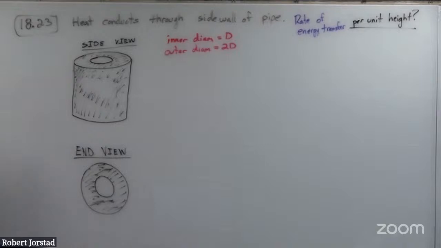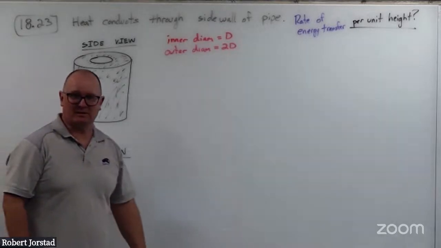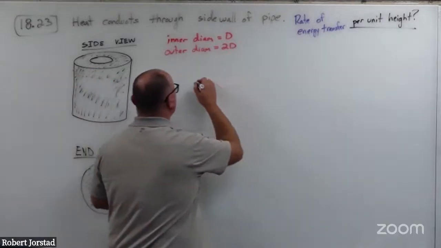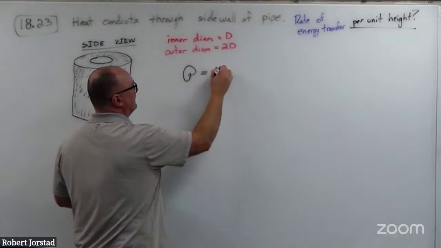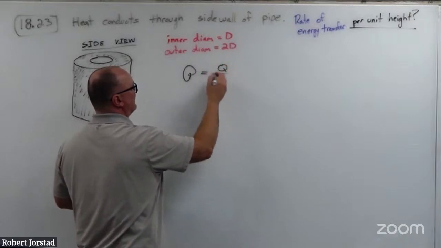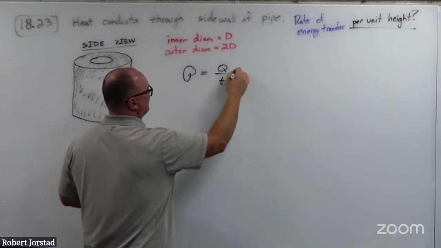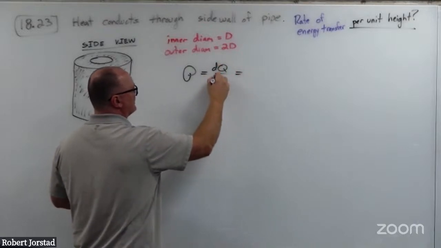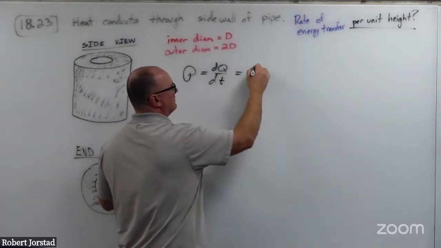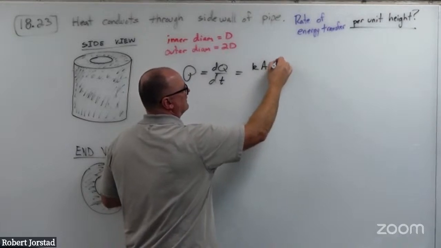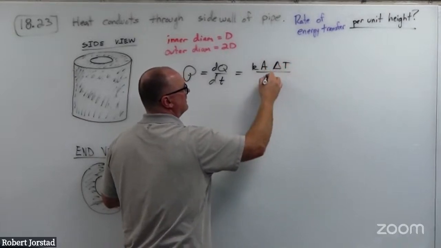All right, so this is my attempt to draw this picture. Here's a side view of that. Here's an end view. And then we're trying to think about heat conduction. What equation should you write down? 1, 2, 3. We know power equals Q over t. I'll say dQ over dt in this case is equal to k A delta T over delta x.